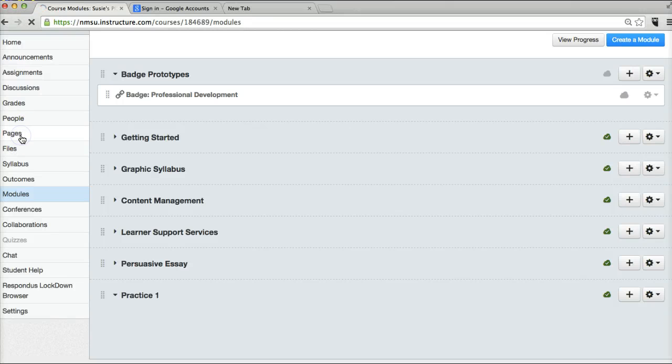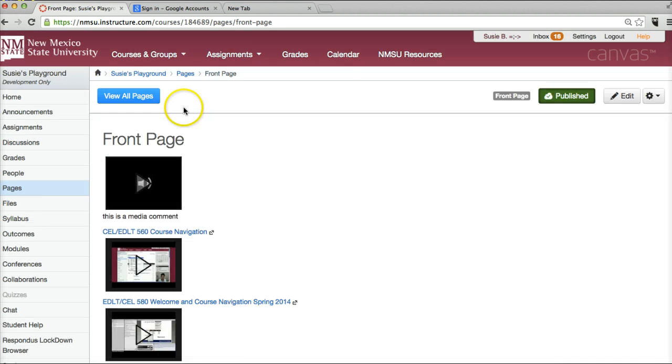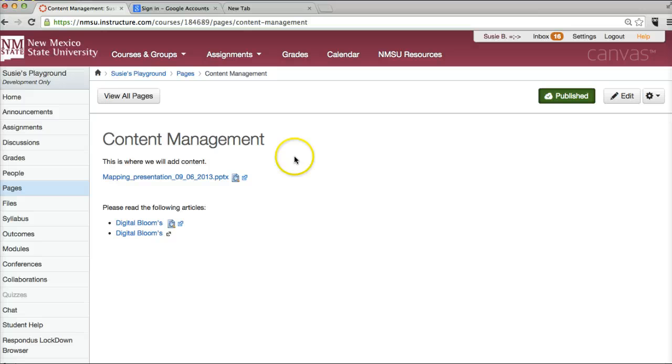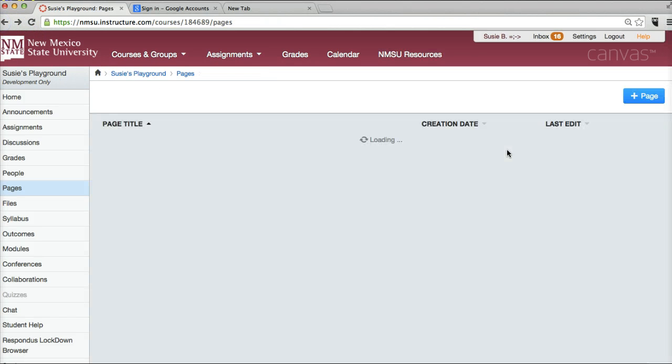You can also link them in Pages. So I'm going to navigate to Pages over here. Just takes a little while. There we go. And I'm going to go to View All Pages. And let's actually do it this way, because you may not have created too many pages.